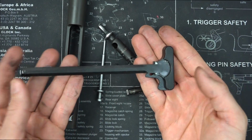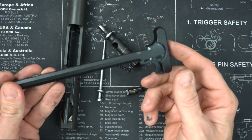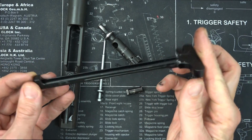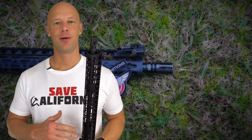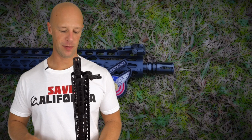Charging handle is just a basic mil-spec charging handle. Nothing too fancy. I honestly don't know if it's 7075. I'm not sure on that. If I find out, I will annotate it below. Earlier in the video, we were going over the details of the handguard. You guys probably thought, oh, he's going to start trashing this rifle, but not so. Really, that is kind of the only thing I don't particularly like. But again, that could be a me thing, not a rifle thing. Some of you guys could love it.